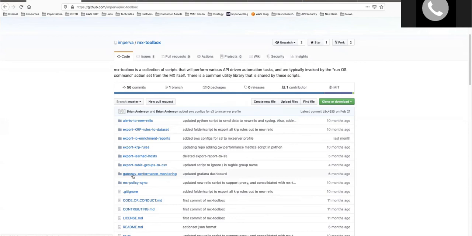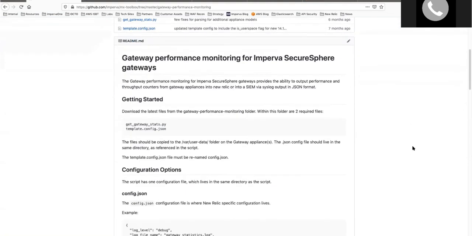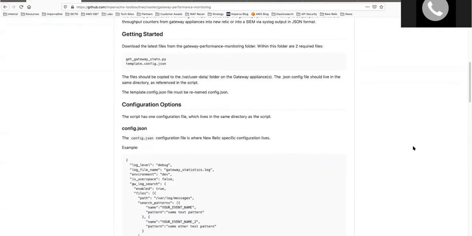One I wanted to focus on is the gateway performance monitoring script that we have here. There's something you could drop onto your gateways if you have on-premise WAF appliances that would give you visibility to the utilization and performance on those boxes as well. So this will pull out disk utilization, memory, the throughput that's being processed both at the appliance level as well as on a per application level. And what's interesting about that is that this gives you the ability to understand what applications are consuming how much bandwidth and throughput within these environments.